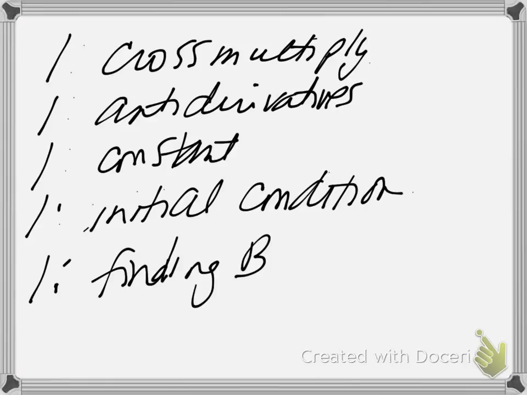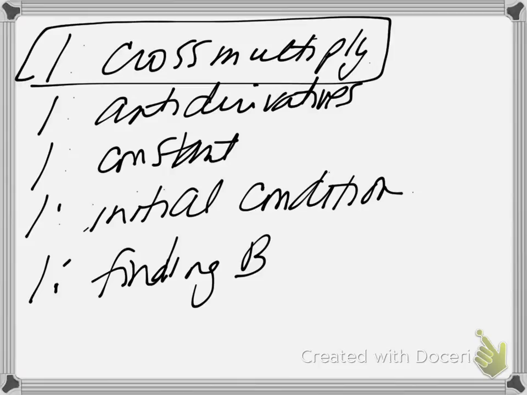But here's a note. You get 0 points if you did not do this step here, then you can't get any points at all. It doesn't matter what else you did. It said 0 out of 5 if no separation of variables. And also, if you did not find the constant, then there's no way you could get more than 2 points.